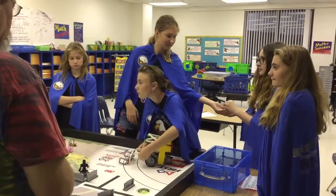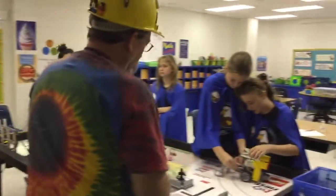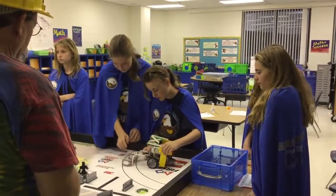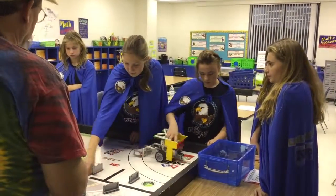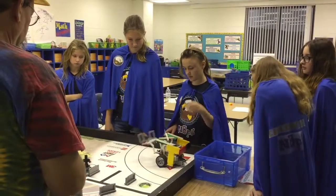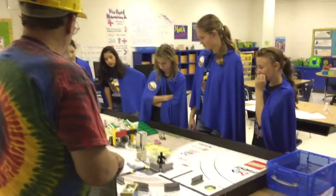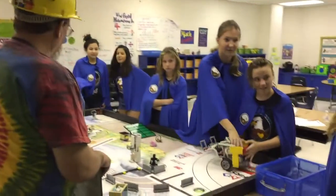Are you using sensors at all, girls? No. We tried to, but it didn't work. We couldn't find anything that we could use sensors on, as we needed to go a bit diagonal there. Okay. So what's this one doing? The panda. Okay. This isn't the first panda I think we've seen. Who was supposed to do it? The woman?